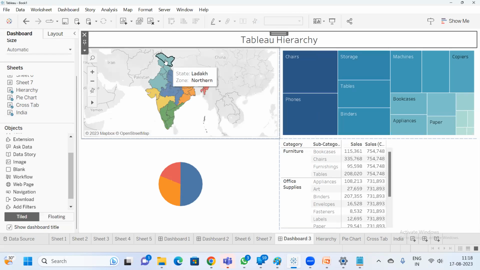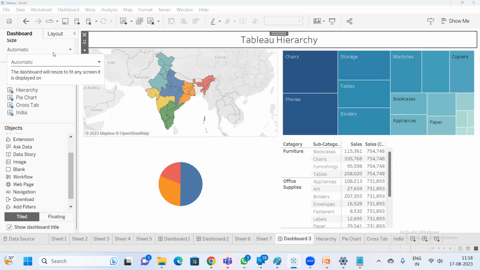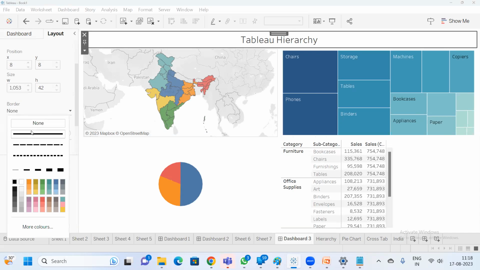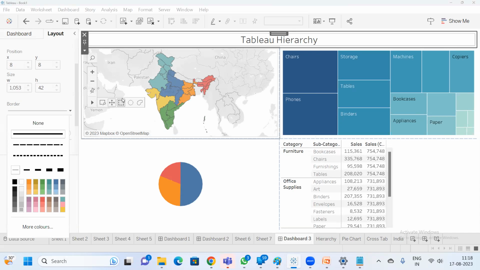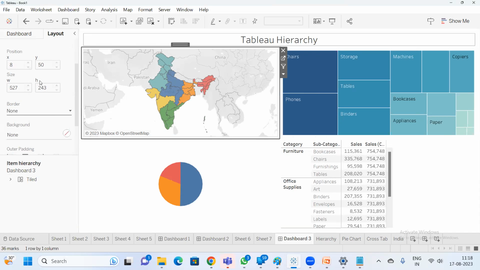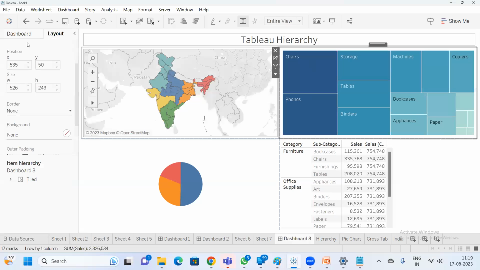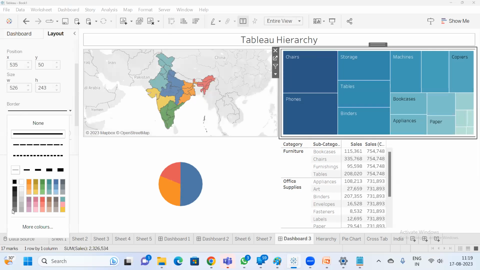So this way we can implement, and if you want to put some borders and all, design depends upon you. You can design however you want to. As we discussed about the formatting, we can use all the formatting options, the borders, lines, shading. Whenever you use background colors, you have to use light color backgrounds.